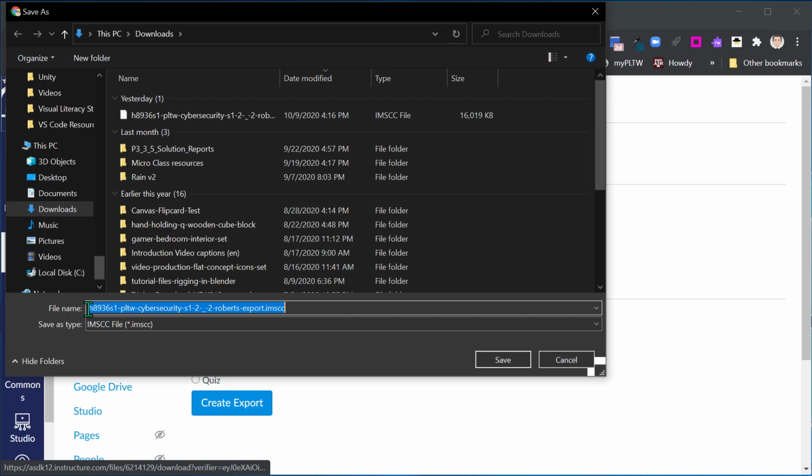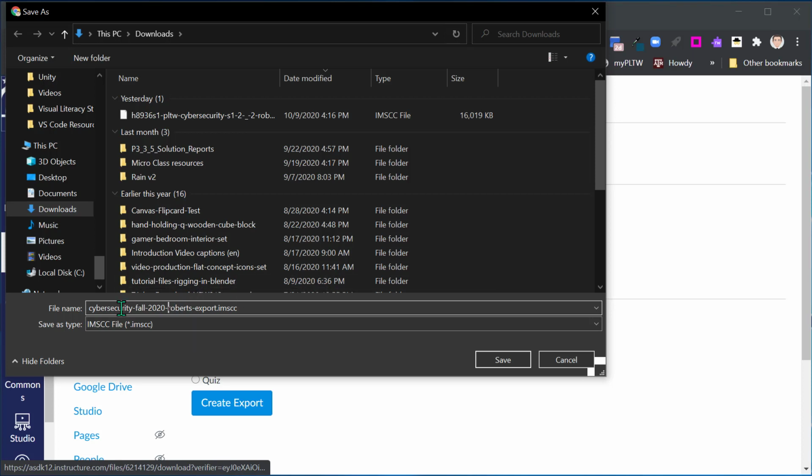It's useful for you to name your file descriptively, because we're going to be saving this. I know that it's cybersecurity, and I'm going to keep that. I don't need the course number there. It's semester 1. It might be good to have what semester this is, but I'm going to use fall semester, and I'm going to put the year in so that I know what kind of content is in here.